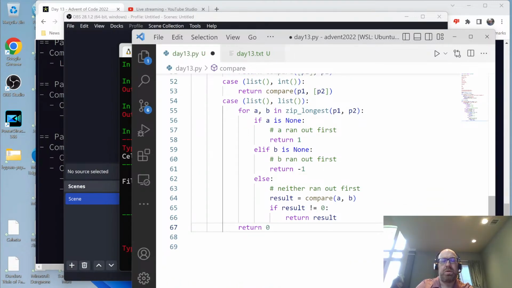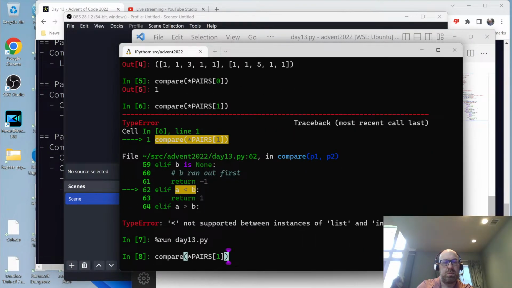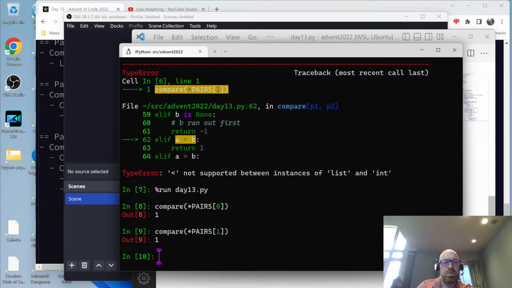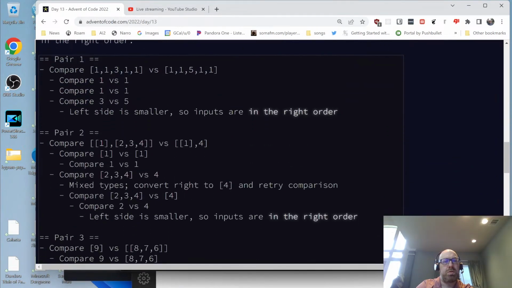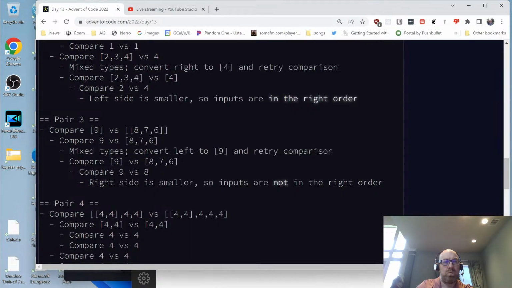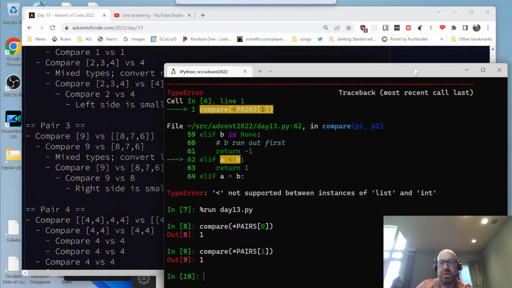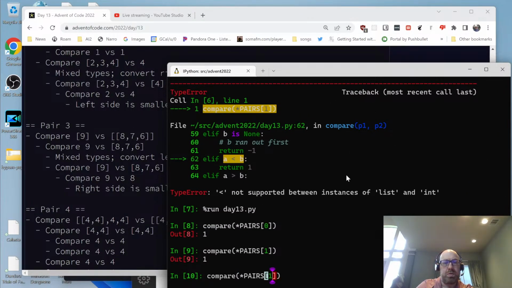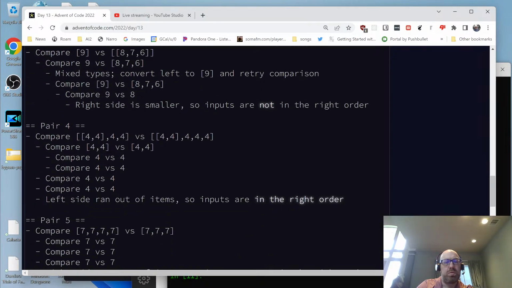Compare A and B. If result is not equal to 0, return result. Otherwise, I keep going. And I think that might be closer to what I want. Say these are in the right order. Usually these things overlap correctly, but pair 2, so that's not in the right order.